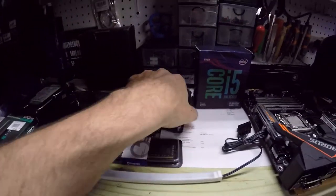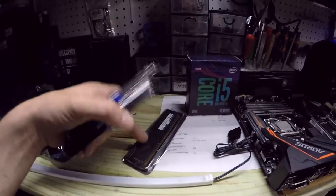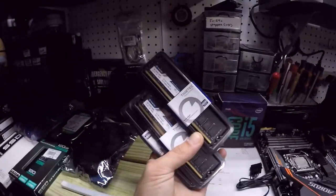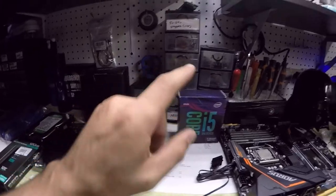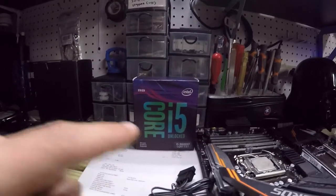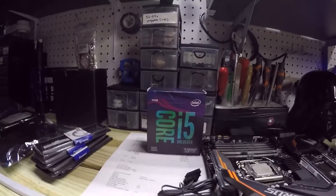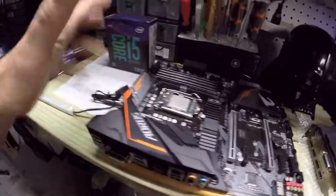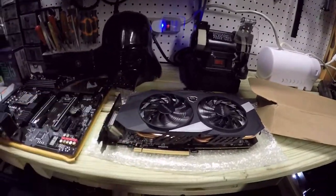We have a couple brand new sticks of RAM — I bought three brand new ones. These are 4GB sticks at $26.66 a piece, and these were about $20 each. Now we are upgrading the CPU — we are going to go to a 9th gen Core i5 9600KF. It is an unlocked CPU, which is great. This is currently an i3-8100 that we are going to switch out. We are going to use the AORUS motherboard and the 960 Xtreme.